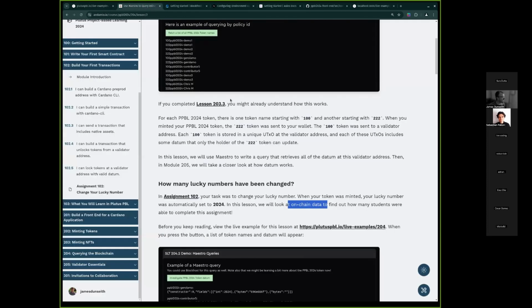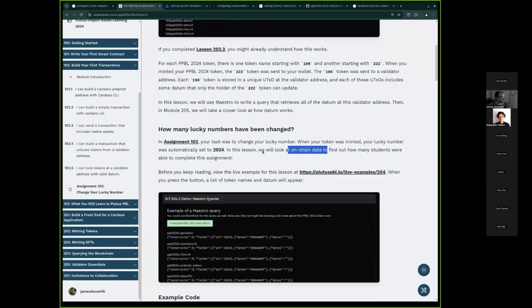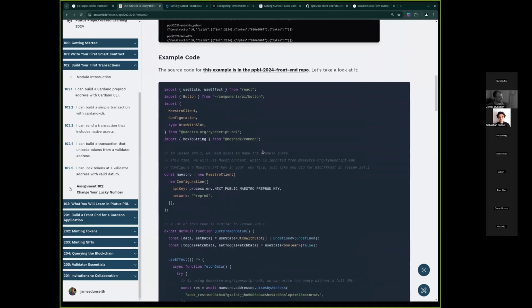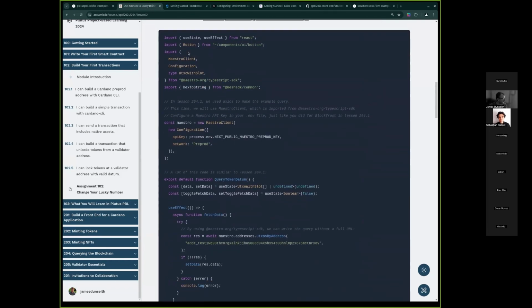Well, we used a Maestro query. Here's the example code. And because I just took so long to go through the first example, we don't have to look at everything here. So for example, I'm not going to talk about using API keys again. This is coming from the same place as before, but I do want to highlight a few things that are different.